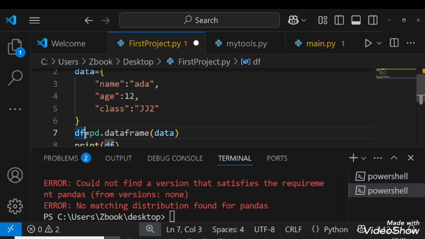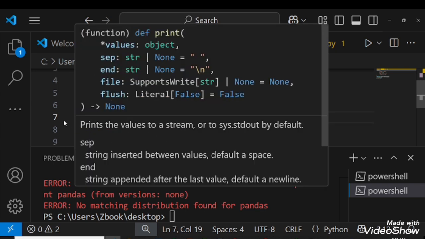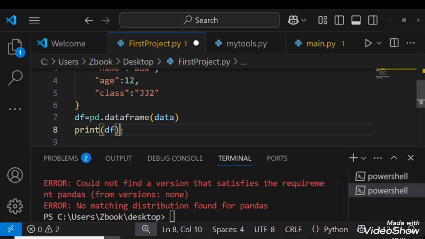Then we are now using this one to represent another variable, that pandas use this data frame, because data frame now is the tool that we use in converting data to table. Use this data frame to convert this data. That is what this thing means. Then after you convert it to data, you now print df, because we saved it as df.